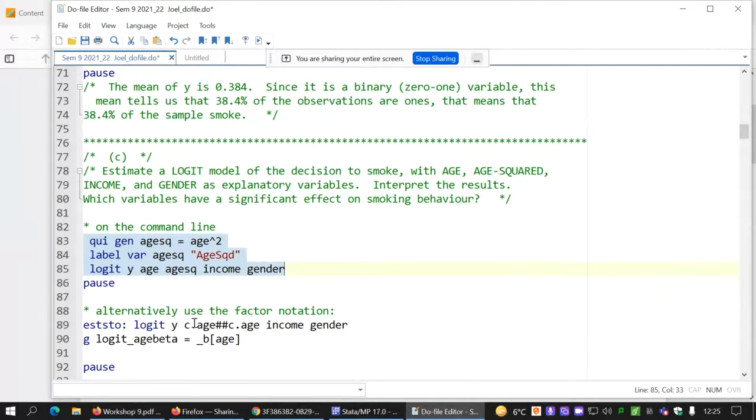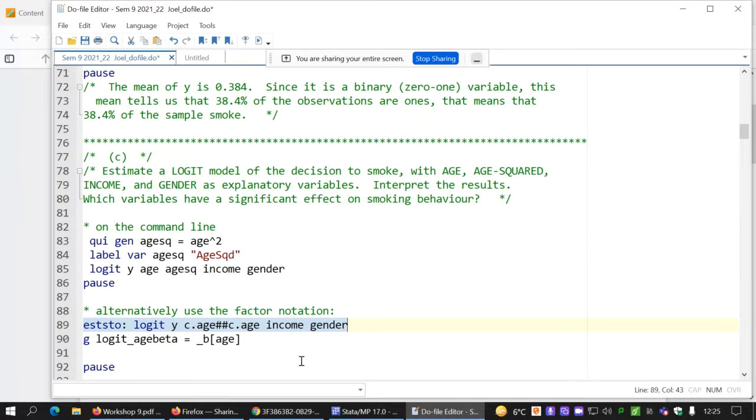But here is the code in the question, and you will see that it's exactly the same as in the question. So I'll do that one.